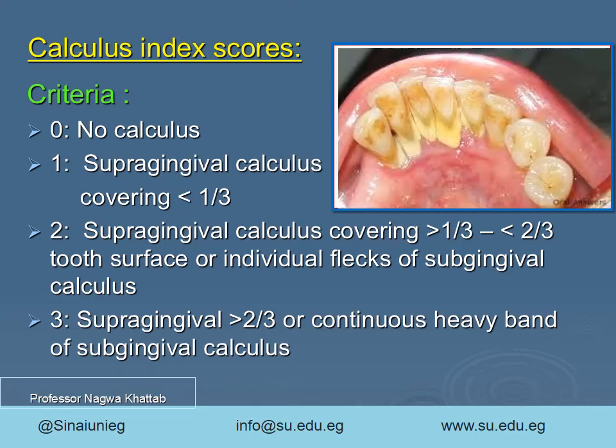Here, what score could you give? Do we sit and think whether it is more than two thirds or less than two thirds? Without thinking, I am using the oral hygiene index simplified, which records only the labial surface of the teeth. So if I find this, it will not be recorded because it is on the lingual surface of the teeth. So I have calculus and it is not recorded. That is why in clinical trials with a small number of patients, it is preferable to record the oral hygiene index, not the simplified.